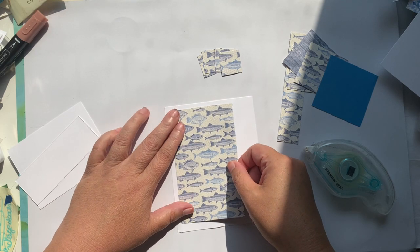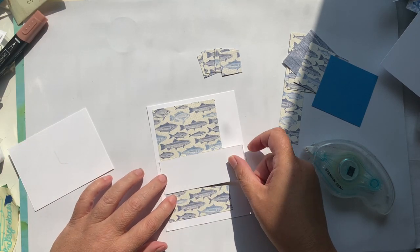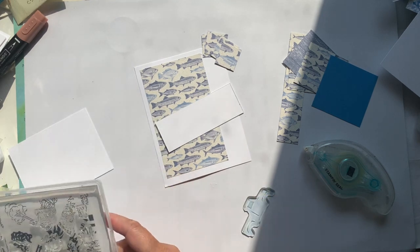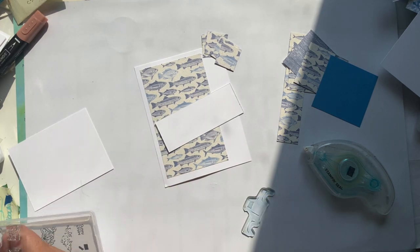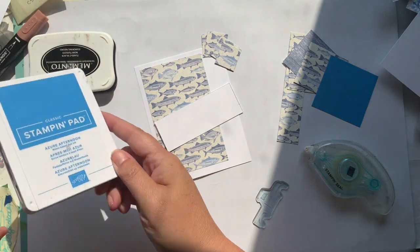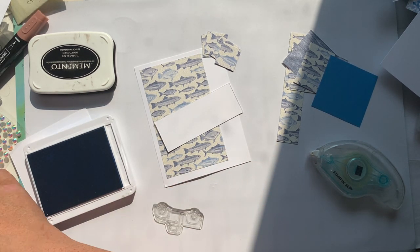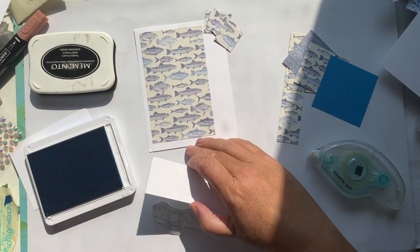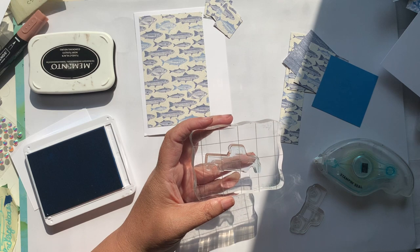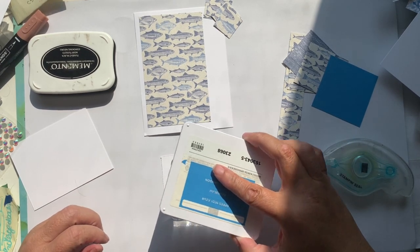We're just going to place our three by three onto our card matte layer. I've chosen to stamp our truck as well as the greeting. I'm actually going to use both layers for the truck — this is a photopolymer stamp, which makes it super easy. Some people might find it easier to stamp your color with the two-step stamp first and then stamp your outline, which is what I'm going to do today. There is a little window in this truck, so there are two things you can do: if you have the punch you can punch and create a mask, or you can stamp, set down ink on top, and then just dab very gently.